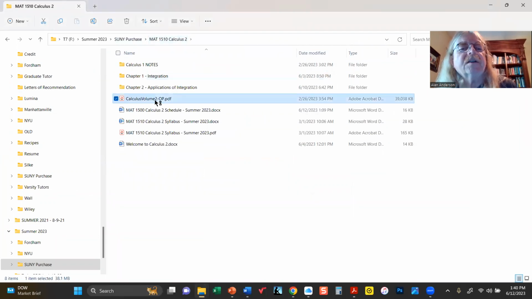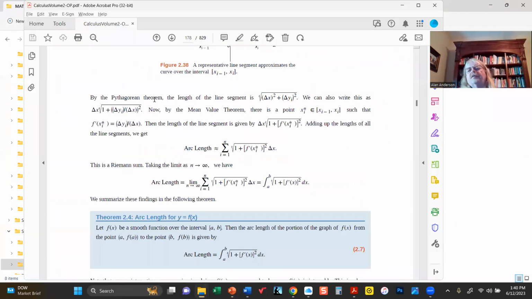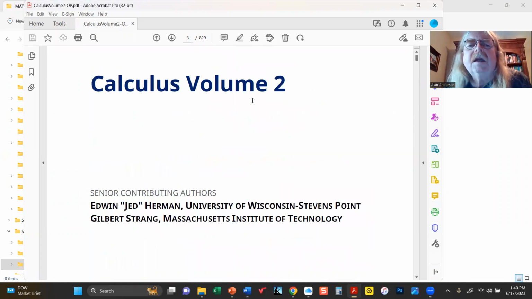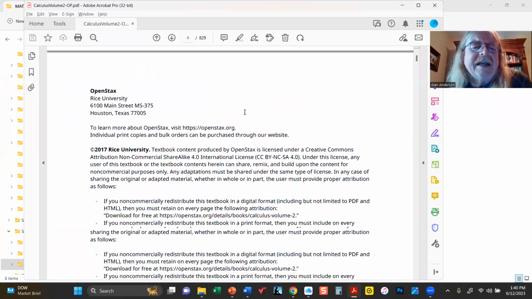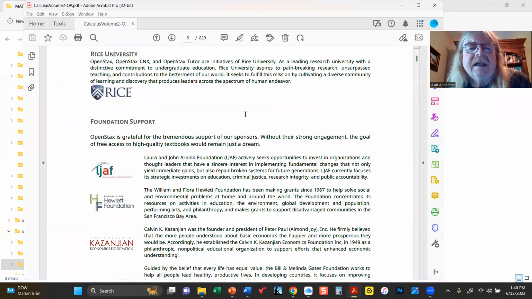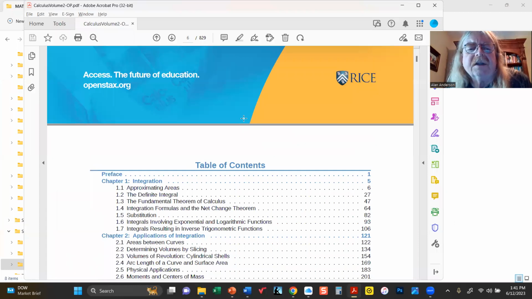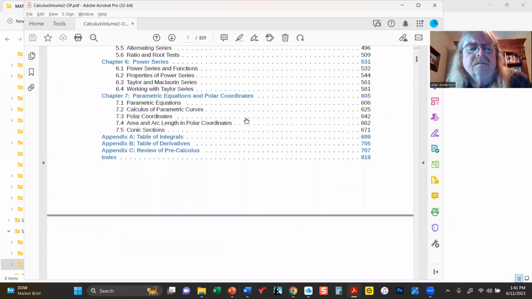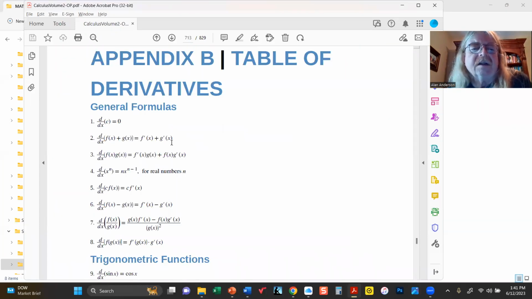I'd be very surprised if there isn't a table in there. At the very least, there'll be a separate table for the trig derivatives and integrals, because it's a kind of thing that takes time to remember. You can't be expected to memorize these that quickly. There, table of derivatives right there.